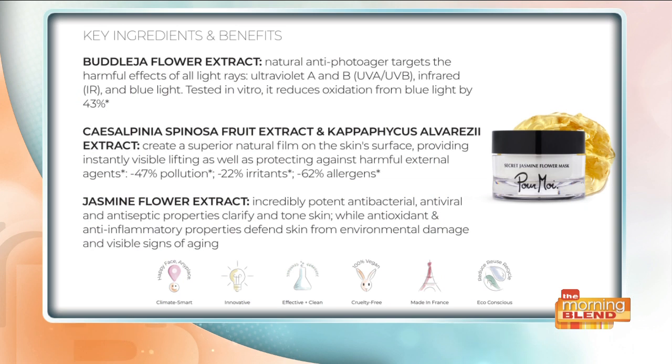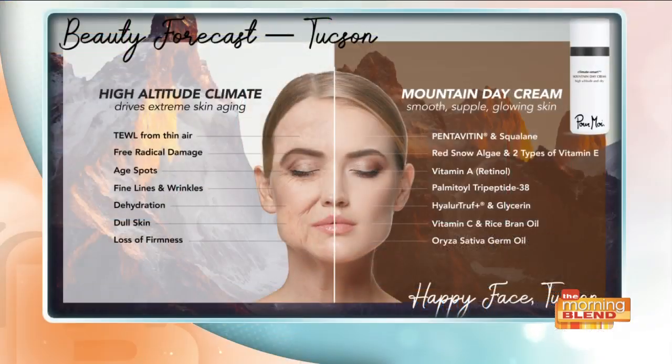You have to be smart today about the sun. We know it causes the most damage to our skin — all the signs of aging come from the environment, from dry air, from UV light. Besides putting your chemical sunscreen on when you're directly in the sun, it's going to expire every 90 minutes, so you have to reapply it.